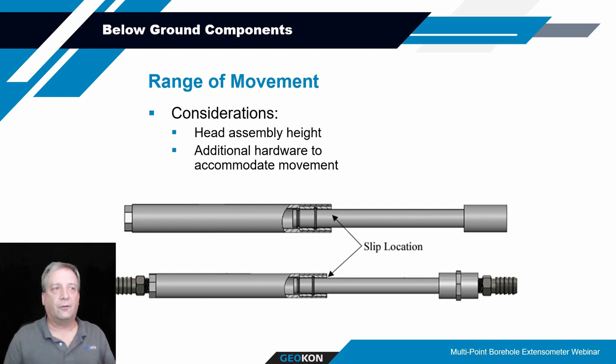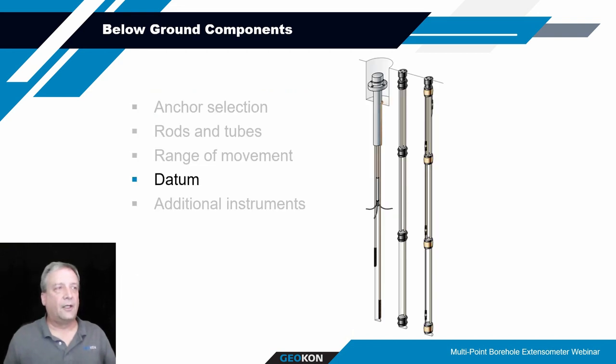But you know, if your transducer range is only 100 millimeters, then one slip coupler will probably accommodate that amount of movement. And then another thing to consider is your datum. Where is your point of fixity for this system?